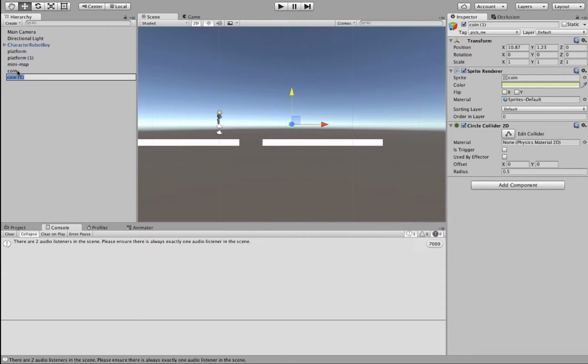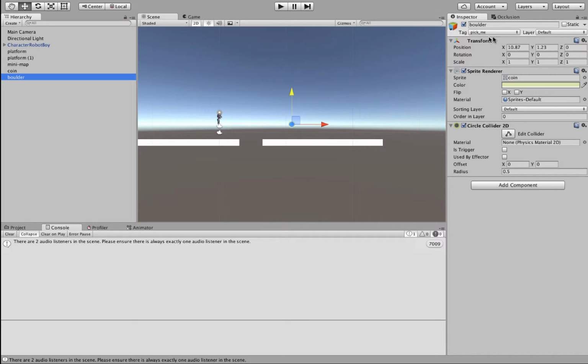Okay, so at this stage what we'll do is just duplicate a few of these coins. So again, I'm going to just duplicate it once and call it boulder, because what we will do really is create objects to avoid. So again, I took the coin and duplicated it using Control D, or Apple D if you're on a Mac computer, and then I renamed it boulder.